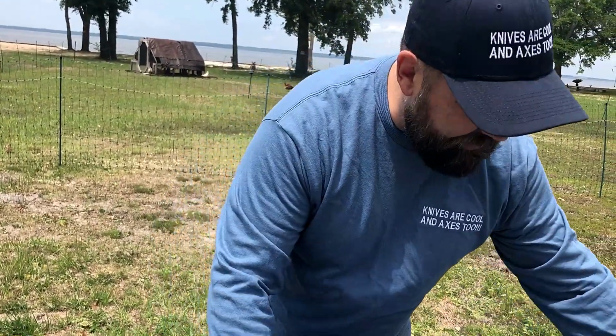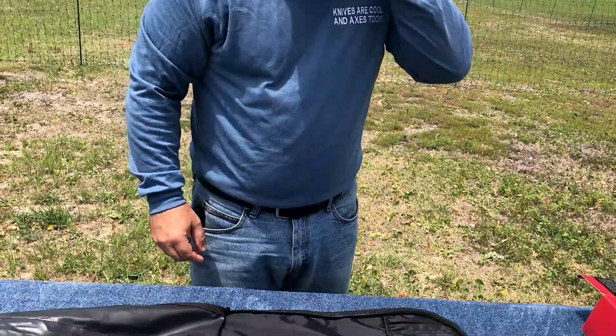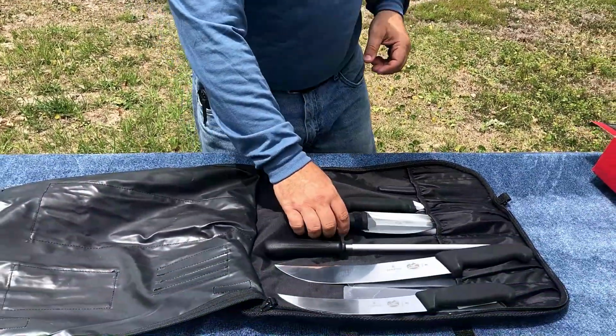Kind of liking this kit. And it wasn't that expensive. I think I found it on eBay. And I don't know, they don't make them anymore.